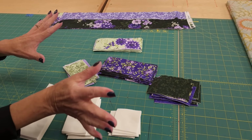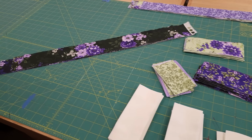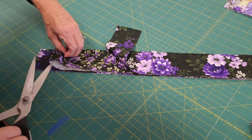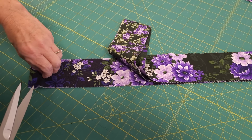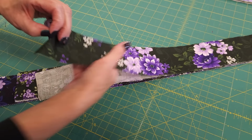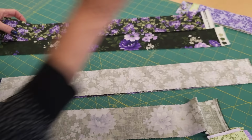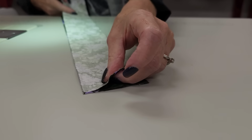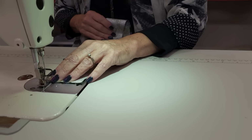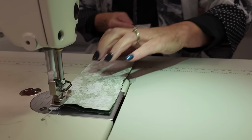The cutting is all done now, and we're ready to make some strip units. So we're going to take these whole strips and we're going to cut them in half along the fold here, so we have half strips. Then we're going to mix them up a little bit, and we're going to take two different ones and make strip units. So we'll take one of these, and we'll stitch them together side by side. All we have to do is stitch down one long edge, and I just try to make sure that I'm not stretching the top or the bottom or stretching the whole thing when I sew.